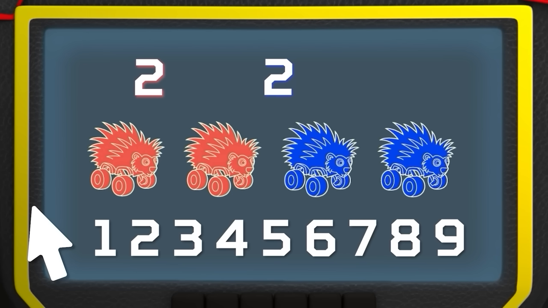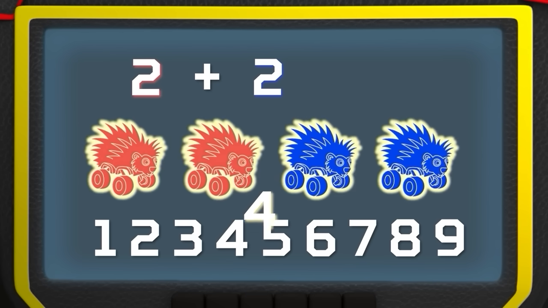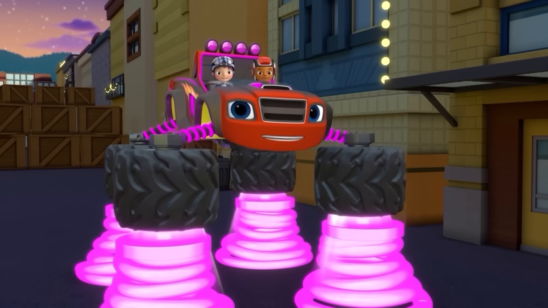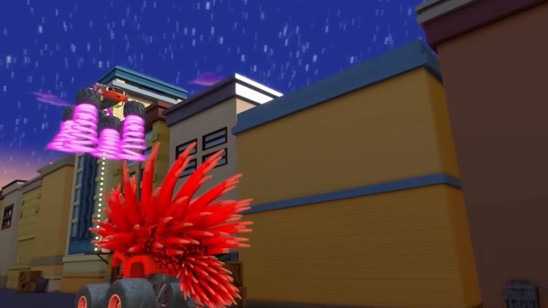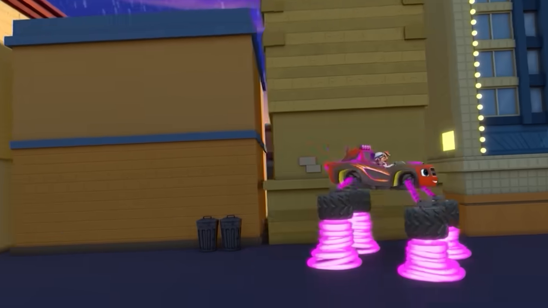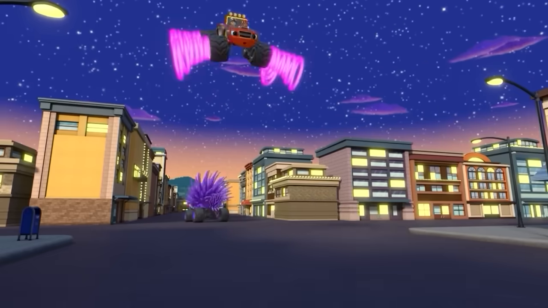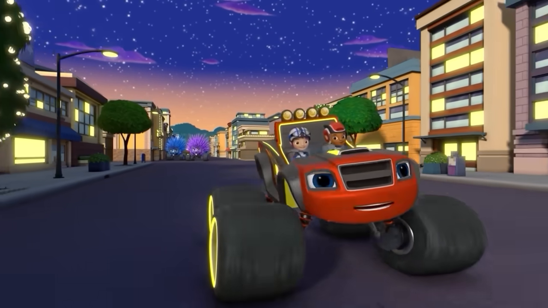Now, what's 2 plus 2? Tap on the correct answer. That's it. 2 plus 2 equals 4. Then we're gonna need 4 super bounces to get past him. 1, 2, 3, 4! We did it! Catch you later, porcupines!